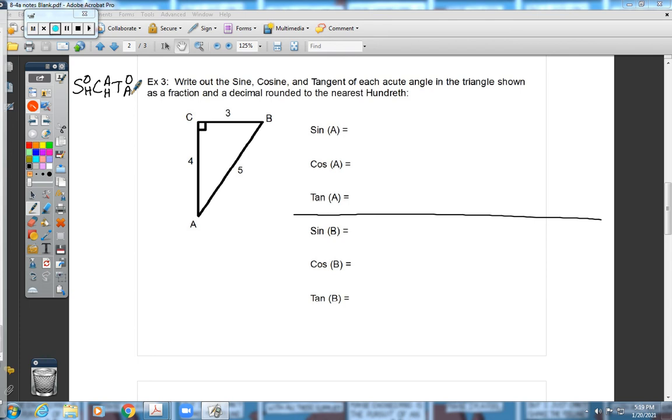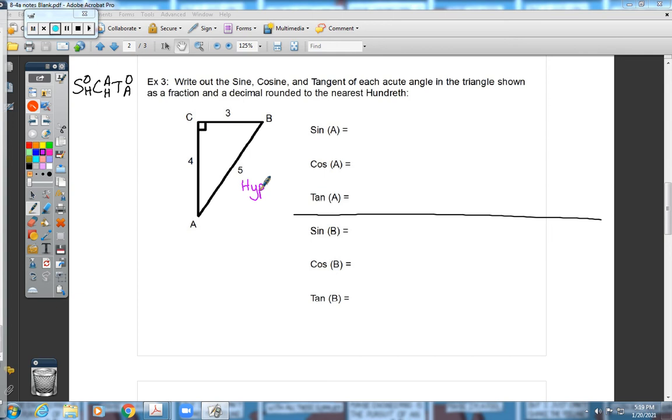You'll have it memorized in no time if you write it out on every problem. So what we do is we go in and we start by identifying the side lengths like we did in examples 1 and 2. The first thing we do is we identify the hypotenuse. C is the right angle. If we go across the triangle, we locate AB, or 5, which is the length of our hypotenuse.